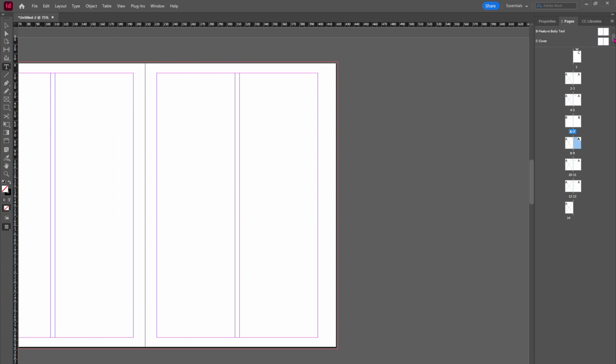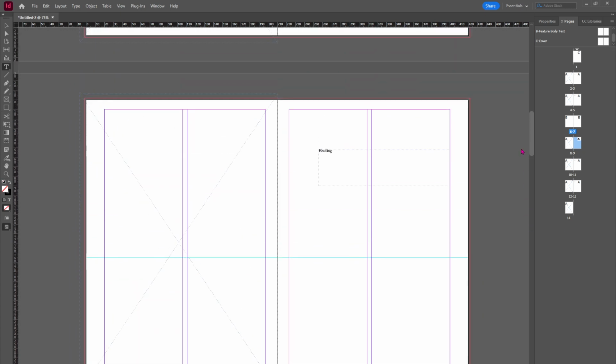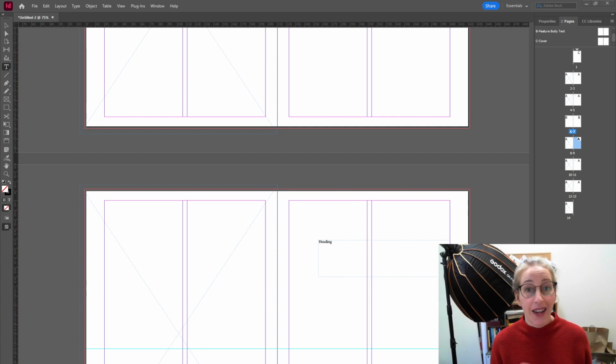You can do another master page for your ads as well if you want. So it's just up to you how many master or parent pages you want to do. For a 12-page document, you're not using a lot of different layouts because it's quite a short document. But when you get into making a magazine that's 150 pages, or like the log, the yearbook that we do at the end of the year, there's a lot of different pages and sections. And so master pages are really good for those more complex layouts where you have things that you want to repeat so that you are creating that feeling and look. But with a 12-page document where you're only maybe repeating that feature article layout twice, you'll only need a few of them.